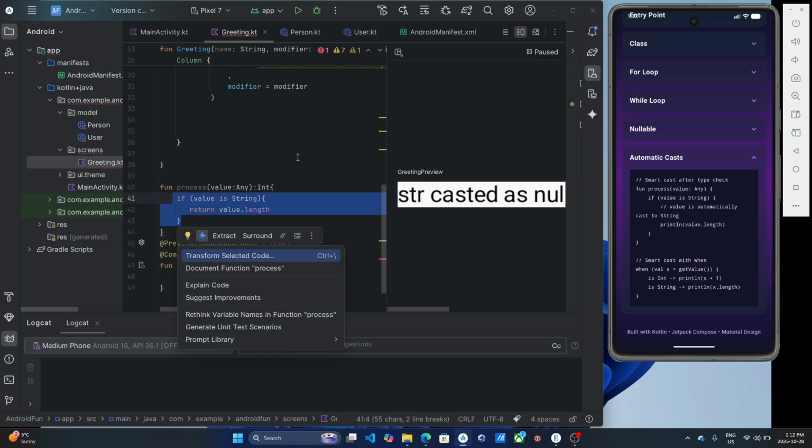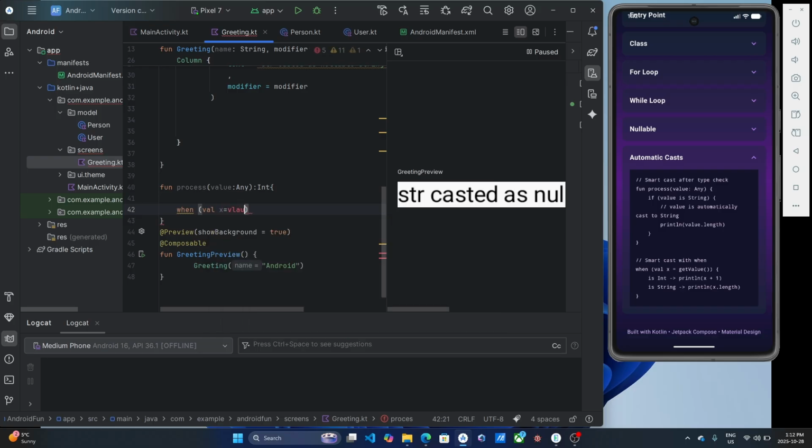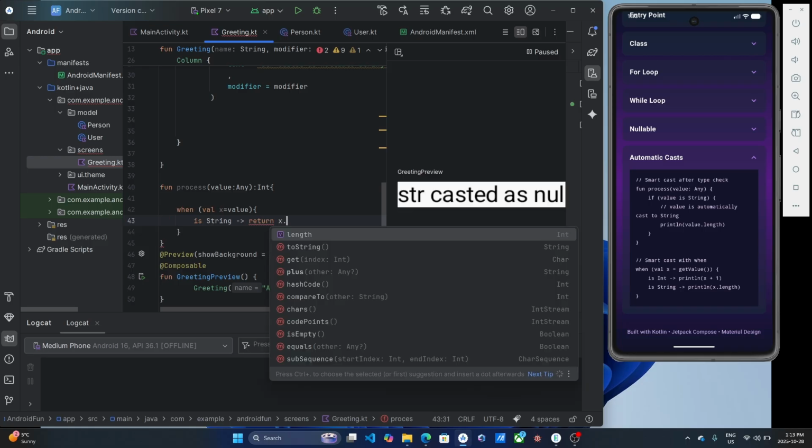This is if, but if it's one, then equal to value that is string, and then return the next.